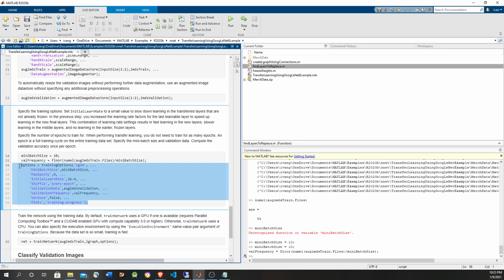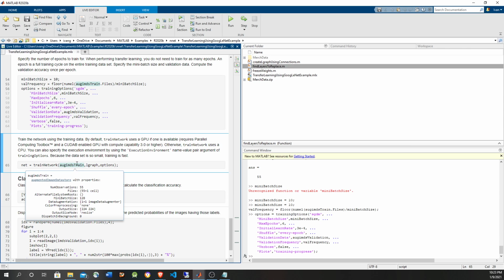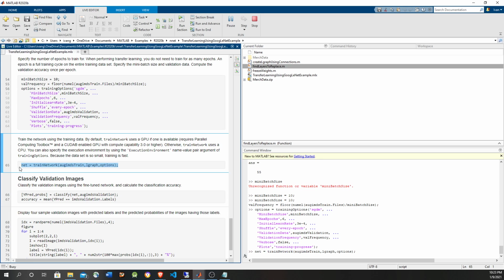Okay, so now we have the training options, we have the graph, and we have the data stores for the training data. So we just use train network to get the trained neural network. We have only 55 images, so this should go pretty fast.